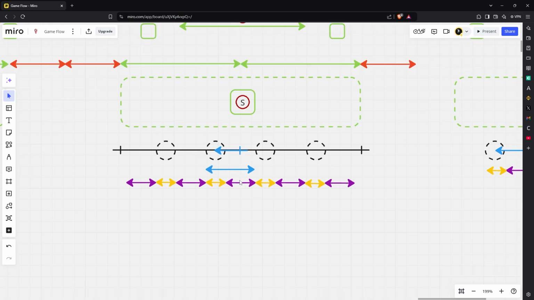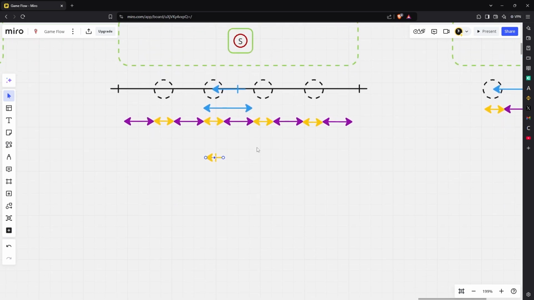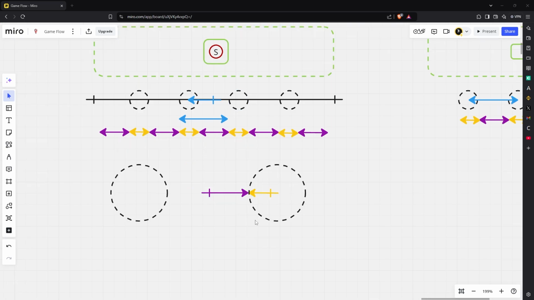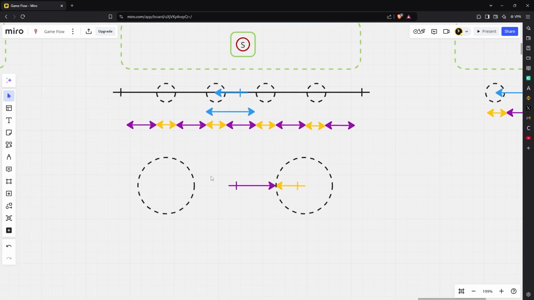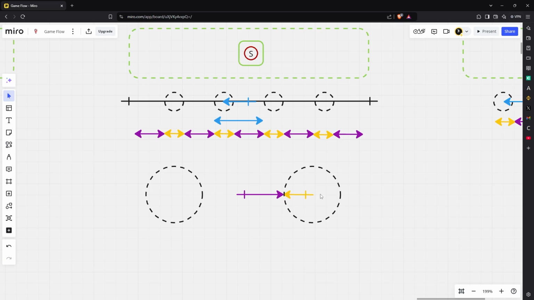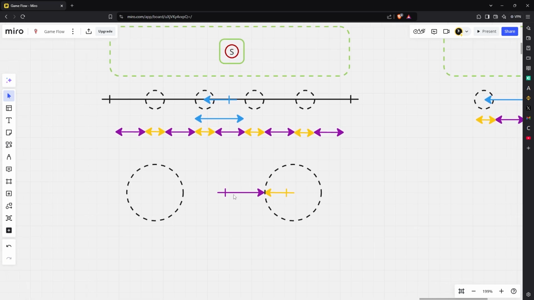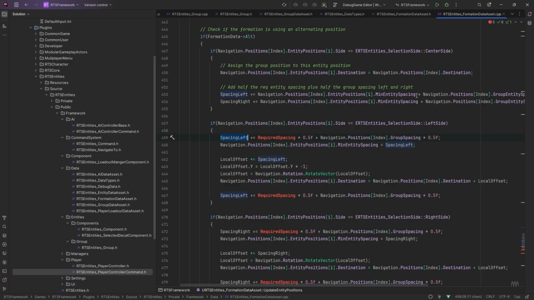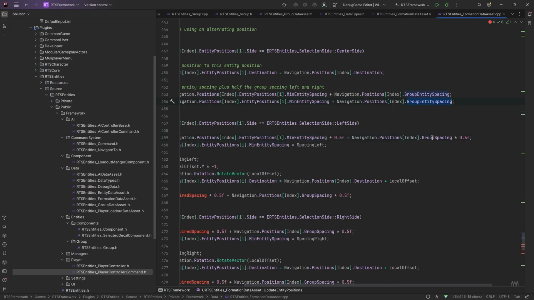So now we want to, let's just make another little arrow here to help me with this. So this is to denote a half minimum required spacing. I'm getting squashy here. Let's make a new example. So this is a blown up example of the two center positions here. Yeah, the left and right position. So to calculate the right position, we're going to need half the group entity spacing and half the entity min spacing. So the half this and half the entity spacing.